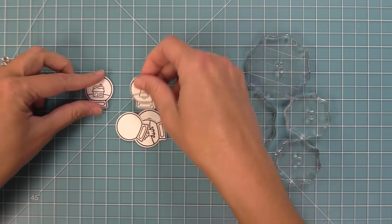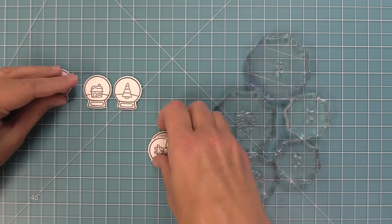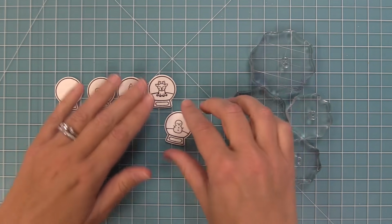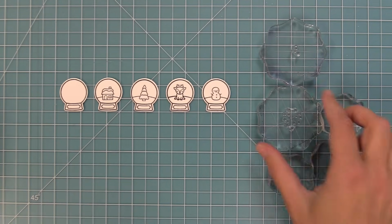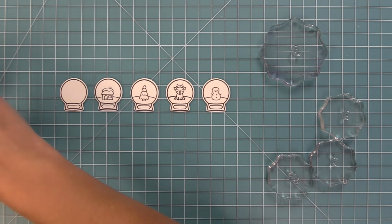So I went ahead and stamped and die cut a bunch of little snow globes with those super cute scenes inside of them. And isn't that just so adorable? I love it so much. And then I've put all my little snow pieces on different blocks so that I can stamp all these different pieces of snow and kind of show you what it's going to look like.